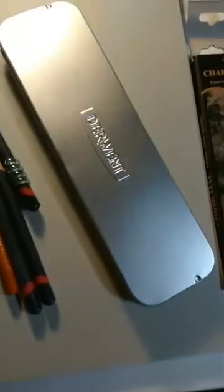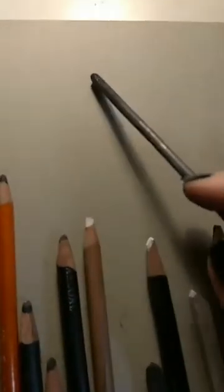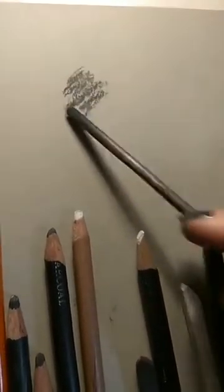So, charcoal. You have different kinds of charcoal pencils, actually, and there's a lot of them. You can even buy just charcoal powder. There's a lot of different possibilities with charcoal. These are the kind of charcoal things I use personally. First of all, there is the softest charcoal. It's twig charcoal. It breaks really easily and it's really soft. It gives off really easily. And as you can see, it blends.